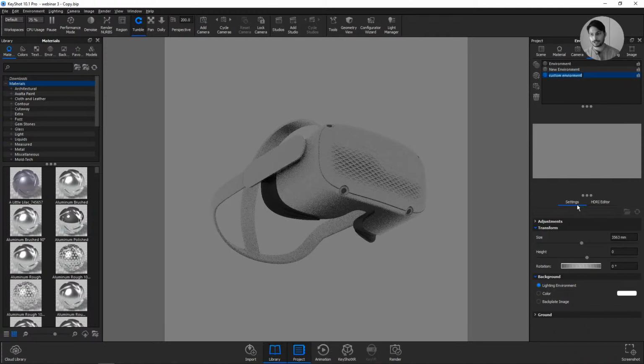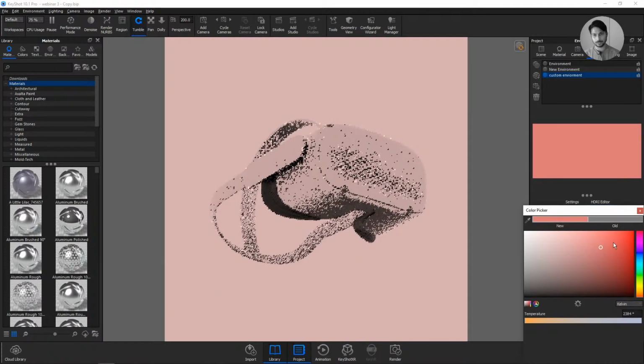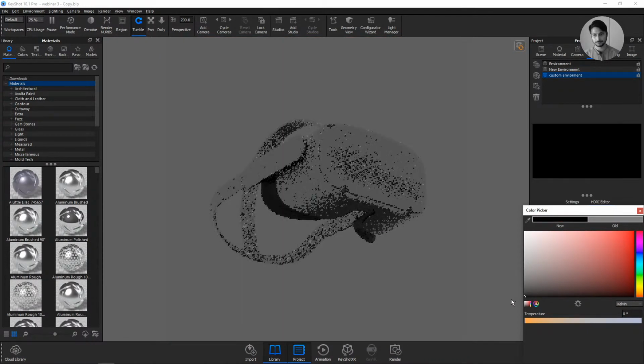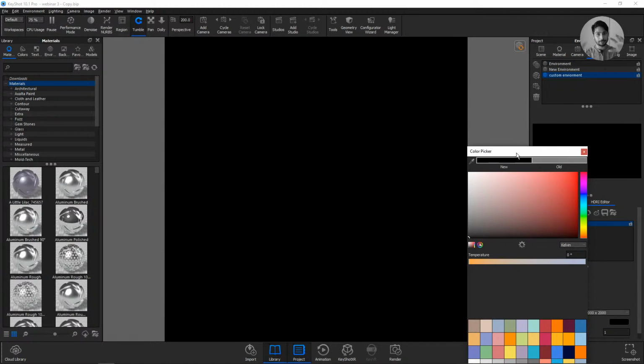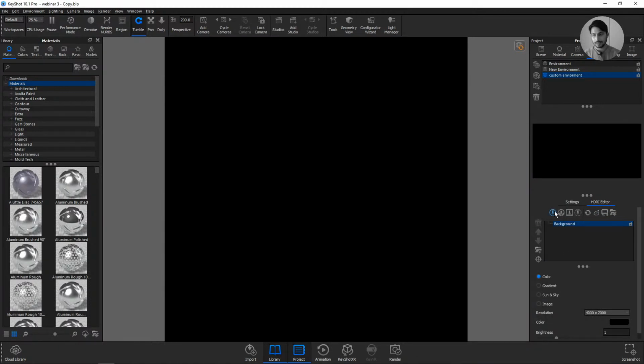And let's go to the HDRI editor setting tab, and there is a background color which is grayish, so you can set it to any other color, but in our case we're gonna set it to black. So the entire HDRI is totally black, and we will start to add lights.